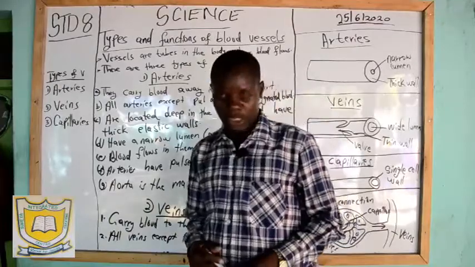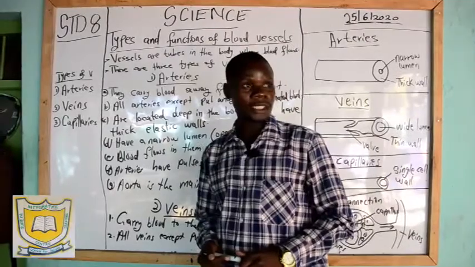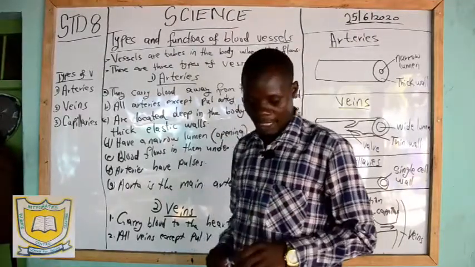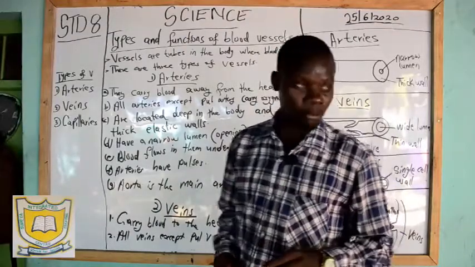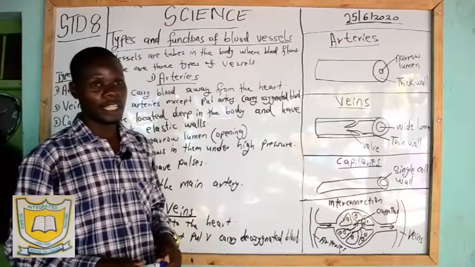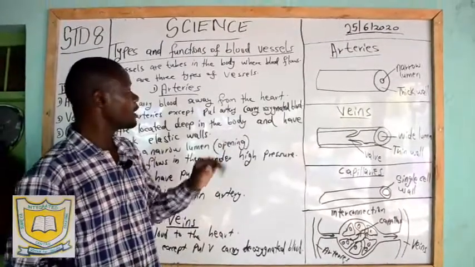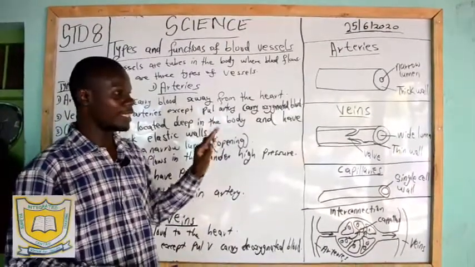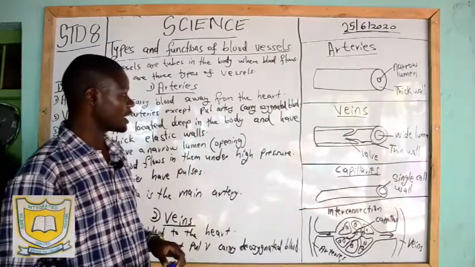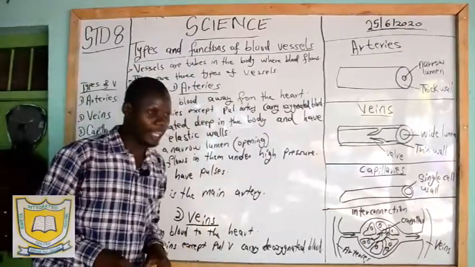We want to proceed with our revision about the human body, of which last time we started the circulatory system, and we dealt with the components of blood. We talked about the 4 components of blood: the plasma, the platelets, the white blood cell, and the red blood cell. So today we proceed because we said under the circulatory system we have 3 main parts: the blood and its 4 components, the blood vessels, and the structure of the heart. Now we move to the types and functions of blood vessels.